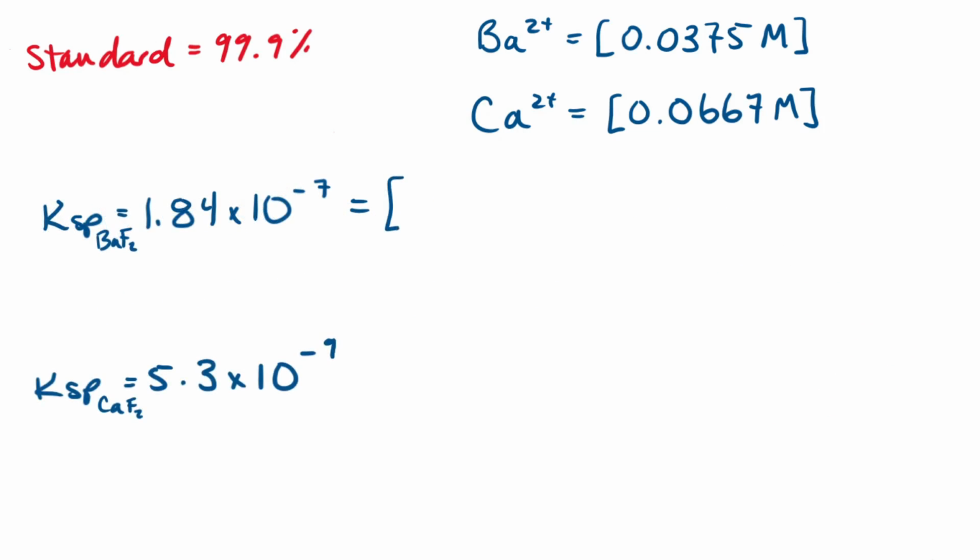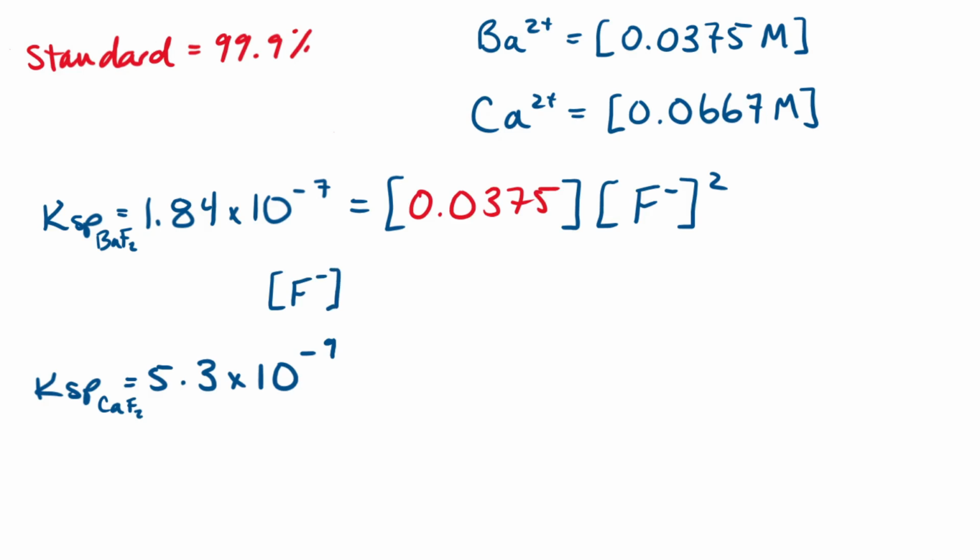The higher that we can make the fluoride concentration, the more equilibrium is going to favor formation of calcium fluoride and drive the calcium ions out of the solution. Now at some point, adding even more fluoride will also start to draw barium out of solution, and this is meant to be a selective separation of ions, so we want to pull calcium out while leaving barium in place. To maximize just how much calcium fluoride we can force out of solution, we need to determine how much fluoride we can add until barium fluoride also starts to precipitate.